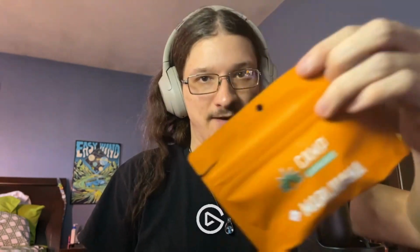Gonna start with the flower, actually. We're gonna start with pink certs first, and then I also have carbon fiber and the tropical runts from Vibe. So I almost ripped this open earlier, but I was like, no, I want all of this to be fresh. I want it to be as I do it. So here we go, let's pop this bad boy open.